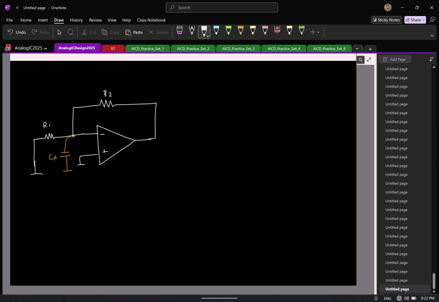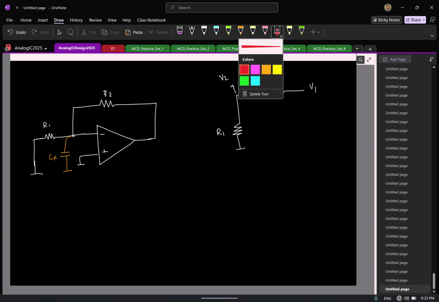Think of it this way. Remember that this structure is the feedback network for the negative feedback system, right? So this is how it's right now. So R2, this is R1. Let's say the capacitor is not there. So the feedback is basically sensing the output voltage V1, and we get some voltage V2 fed back here. Right? So what is the feedback factor? What is the transfer function from V1 to V2 here? R1 by R1 plus R2.